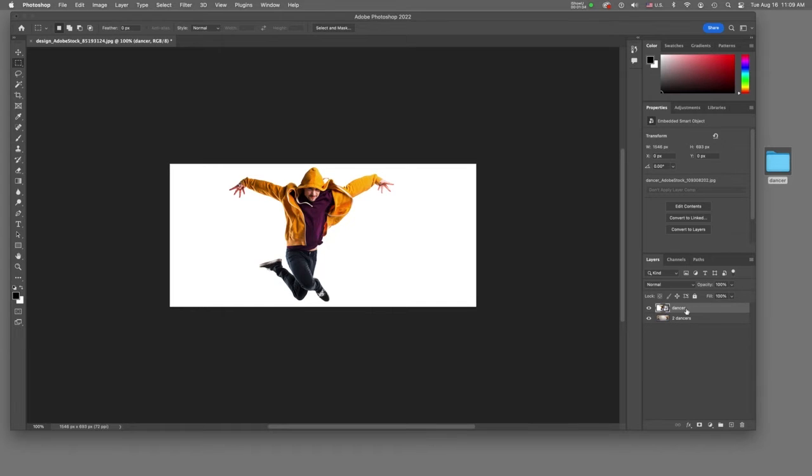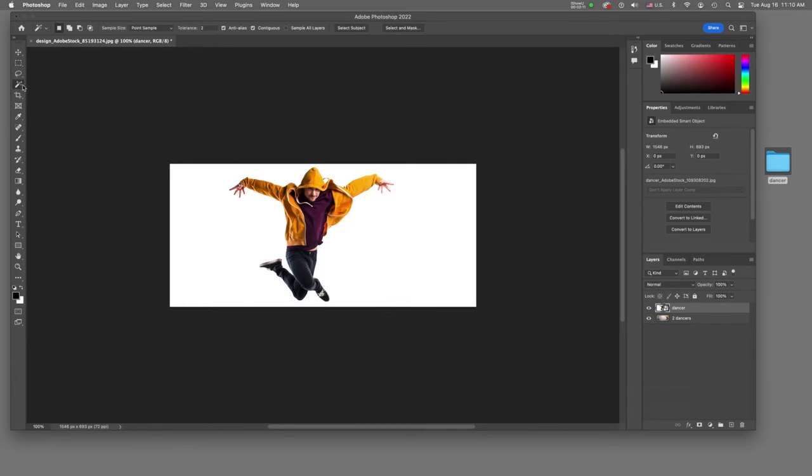So with the dancer layer selected, I'm going to try to select him. But it's not easy to select him in that he's got a lot of bends and wrinkles in his clothing, different colors, so I can't just select one color. He is an object, so I might be able to use this object selection tool, but I'm going to use the magic wand to select the white area outside of him, and then probably also grab this loop inside this loop just to grab all of that, and then select the inverse.